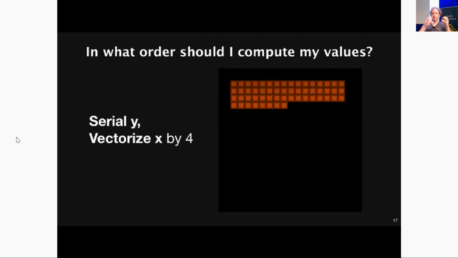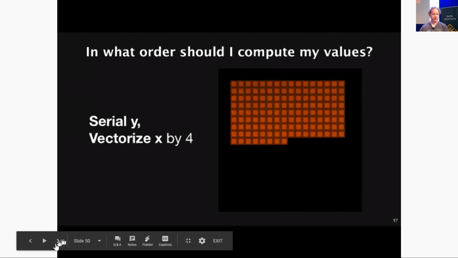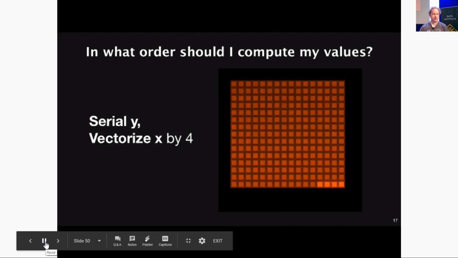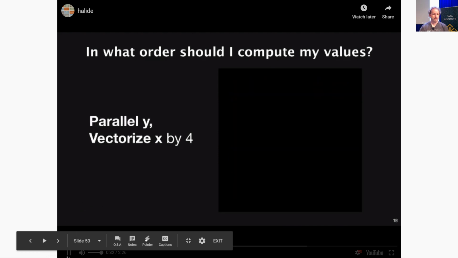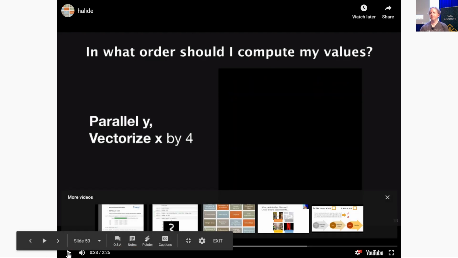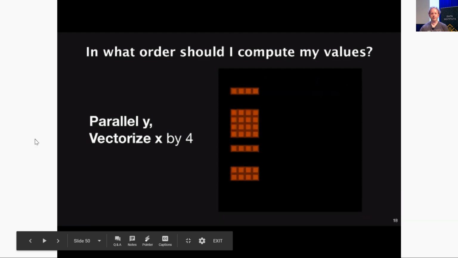But we could do something called vectorization. Vectorization is super important because we take 4 or sometimes even 8 numbers at a time and throw them all at the CPU or GPU at once and say calculate them all together. We have these vector units in our computers nowadays that can do that.